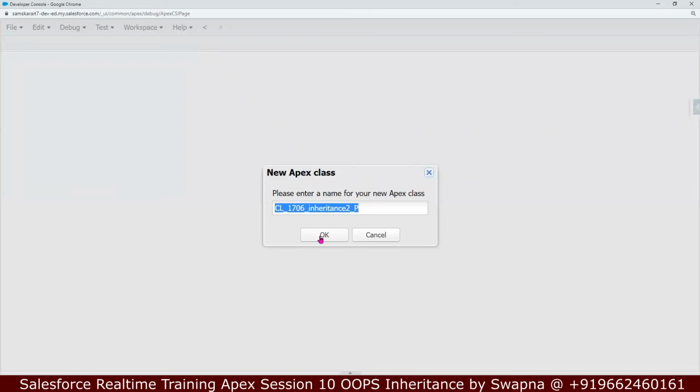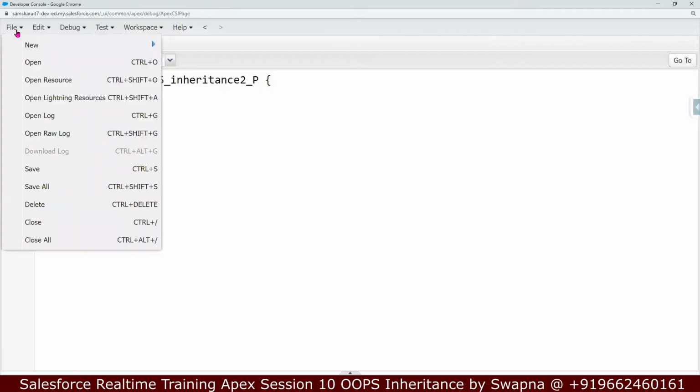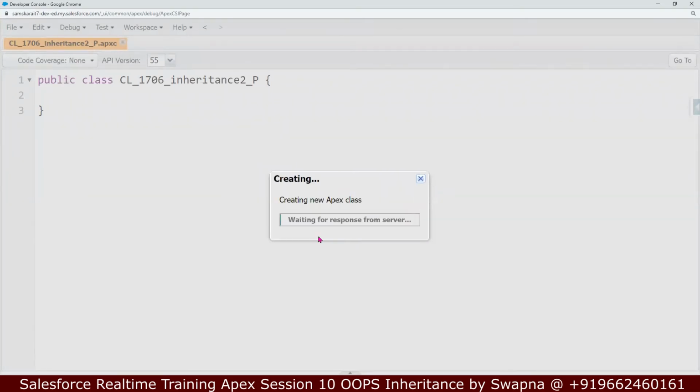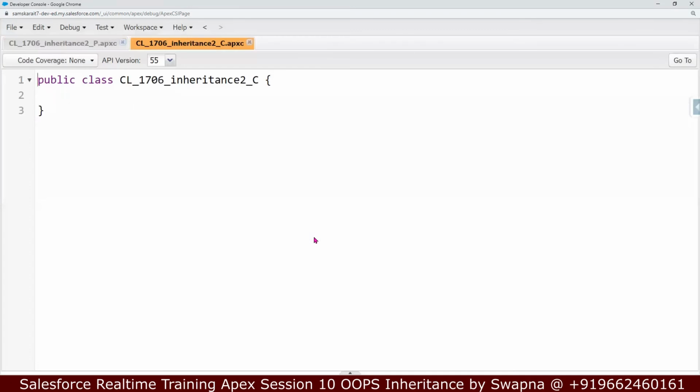Copy this. Let's create it. And we'll create another class which is a child class. Okay, so I have created a parent and child. So right now also I'm going to implement a single inheritance.